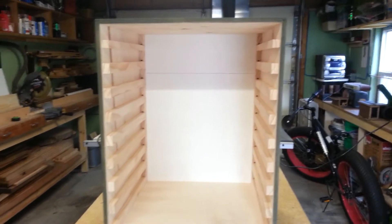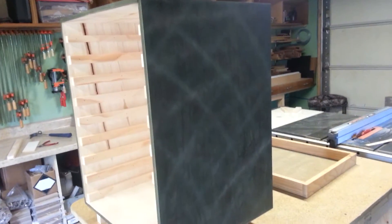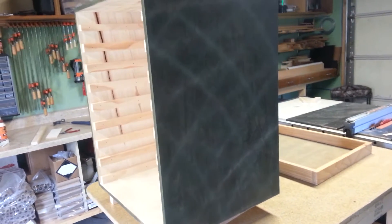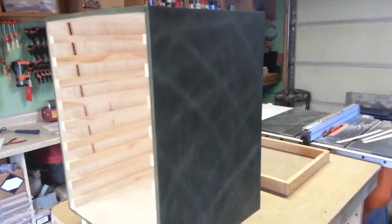I had some old half-inch plywood here, some scrap stuff. It wasn't the prettiest, as you can tell. There are a couple nice pieces — the bottom was pretty nice — but all in all, it's not the prettiest. So there was no point in putting a super nice lacquer finish on it, so I just spray-bombed it and came up with this funky pattern. I can't really call it camo, but whatever. It doesn't have to be pretty. It's just got to work.